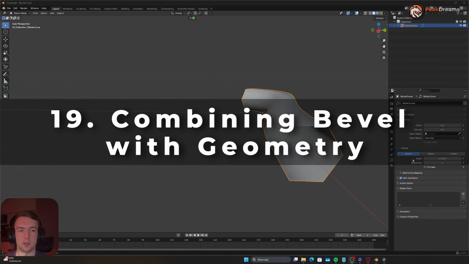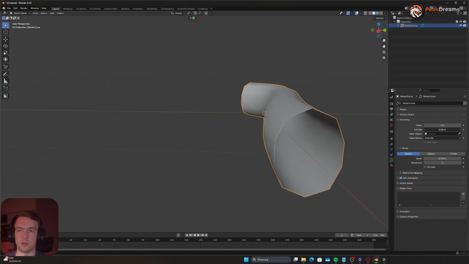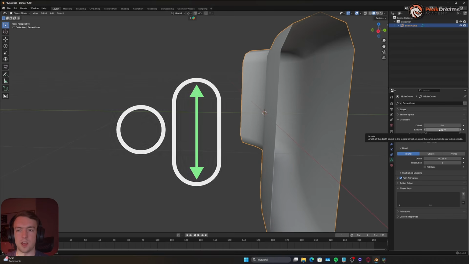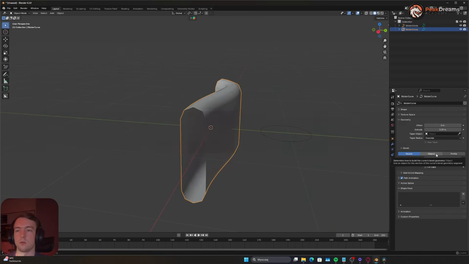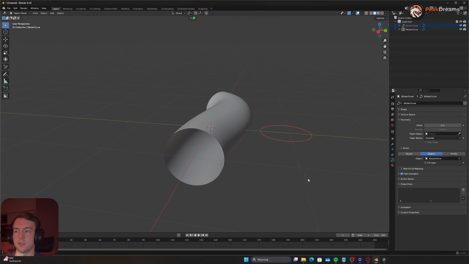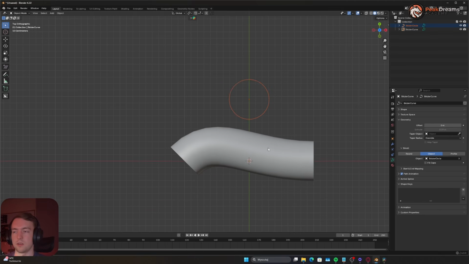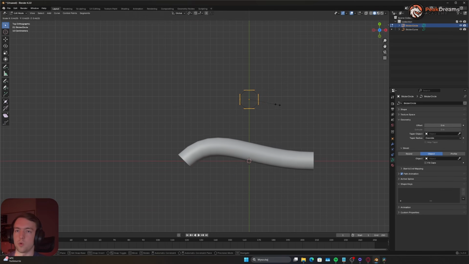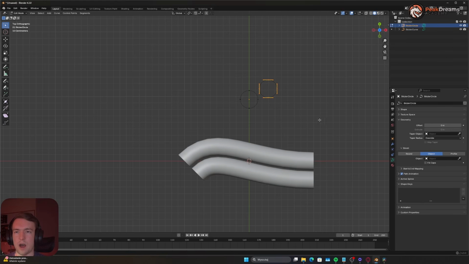With the bevel option, we can always use the extrude from the geometry option. It allows us to stretch up and down our object. With the object option, we can use another curve as a custom profile. That gives us a lot of flexibility. Now we can create a complex multi-dimensional shape tailored to our needs.